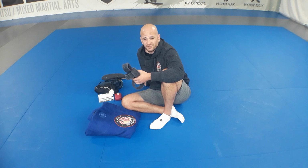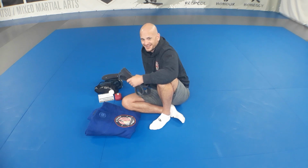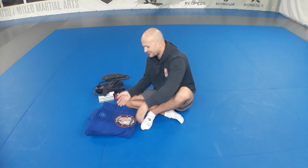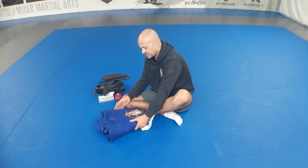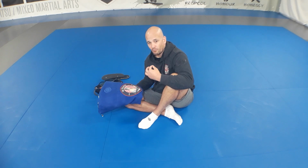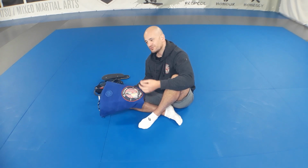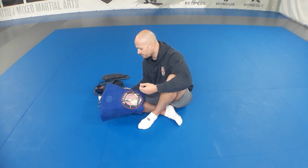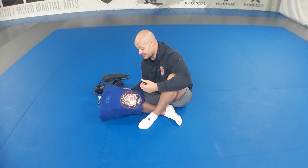Belt should be washed. Loads of people don't wash their belt. Crazy old superstition was that if you washed your belt, you're washing away your skill. So if you're that superstitious, don't bother going back training. But wash your belt just the same as you wash your gi. Your gi should be washed every session, regardless of how much you sweated in it or how much you think, hey, I didn't really train hard, so I'll just leave that one hanging and I'll wear it again the next day.